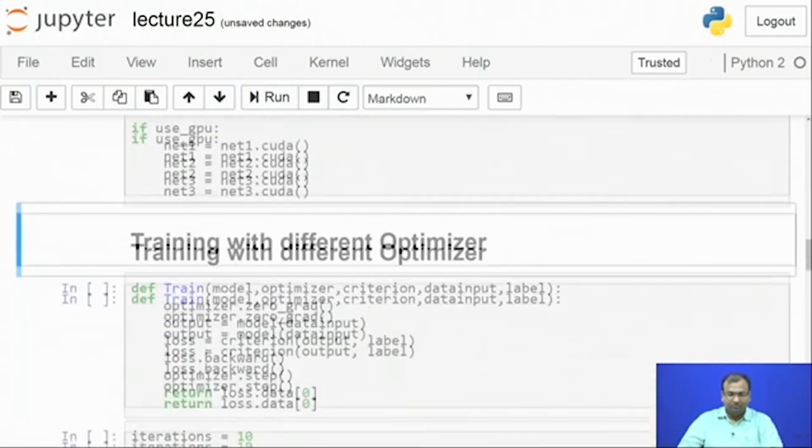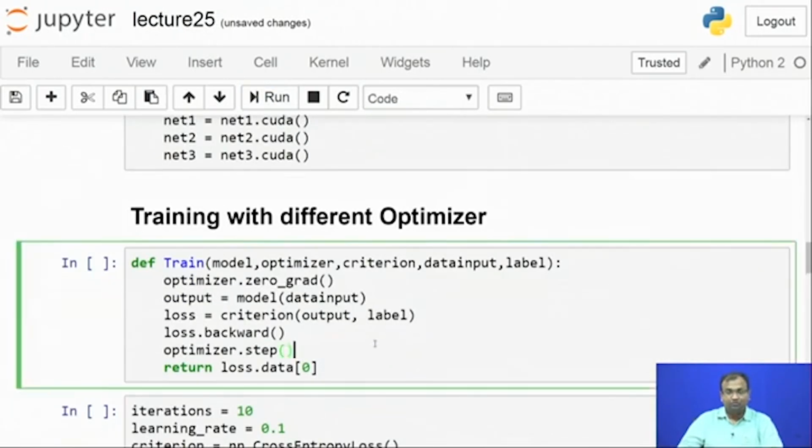Now, going with the same kind of argument as in the earlier case, when we were trying different cost functions, the whole point was that the criterion was changing every time. If it was a regression problem, you had 2 different regression criteria, either the MSE loss or the L1 norm loss. If it was classification, we had done it with the cross entropy loss, the negative log likelihood loss, and the multi margin loss criteria.